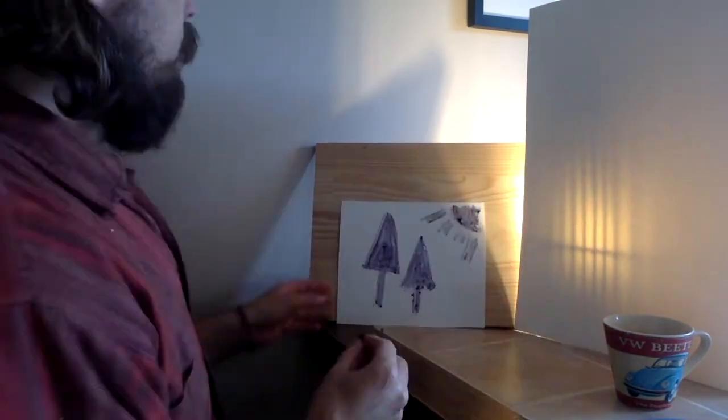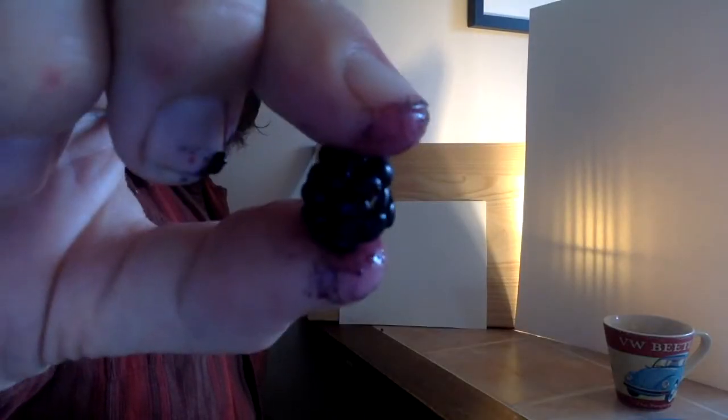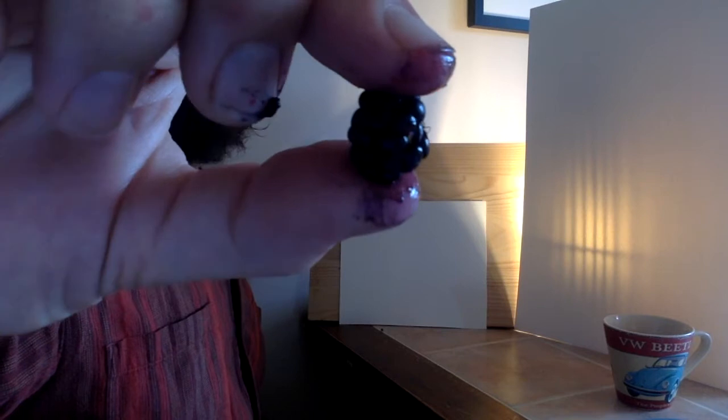It's really very simple. Just take a blackberry in your fingers, get a nice piece of sturdy paper, and get to work.